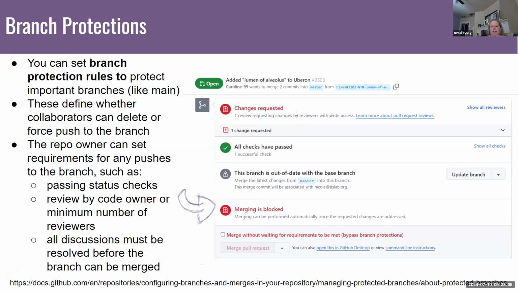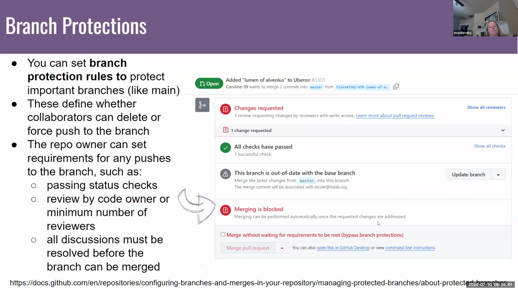So this is an example here of Uberon, where we can see that we set some restrictions so that before anyone can merge a branch into the ontology, their merging is blocked until at least the requested changes are addressed.